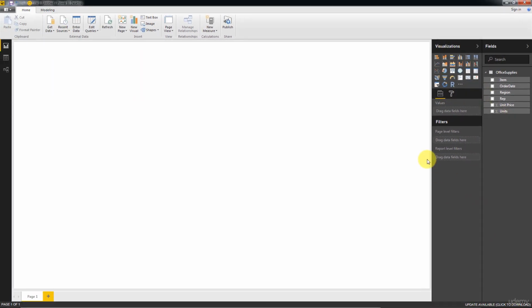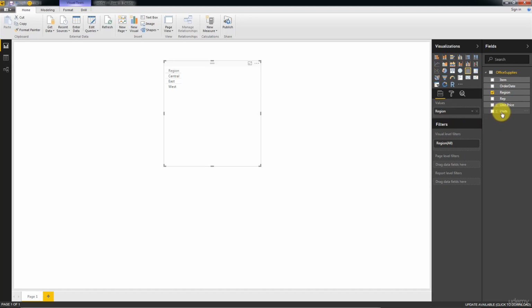But now to understand this better, let's just play around. Let's drag some columns onto the visualization, and we'll see what we can get. So basically we're going to select out of our data set which columns we want to use in our visualization. So let's select, for example, region, right? And then just drag it onto the white space. It's that simple. And then let's say units, so the number of units sold.